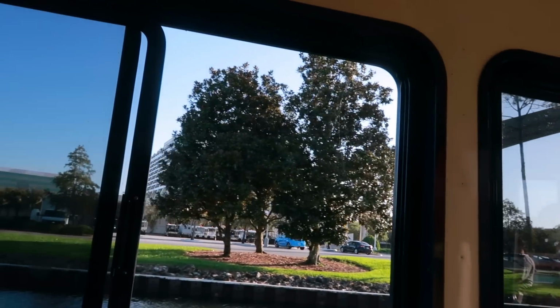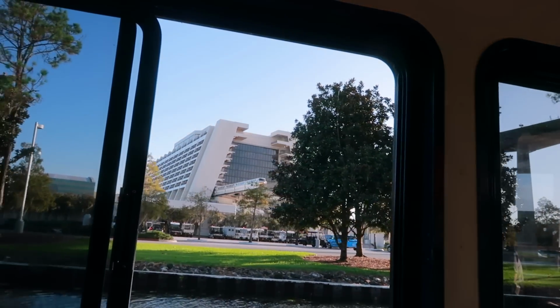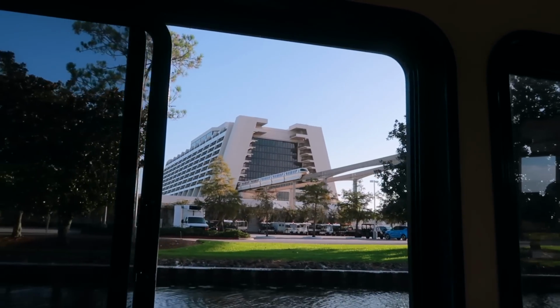So just something to note, make sure you look at your map and know which park you're going to on which day so you can go to the right spot. So just a little bit of a learning curve I wanted to mention that's differentiated between here and your traditional Disney resorts that you've probably normally stayed at. So if you are staying here, that's one thing to file away about transportation, is knowing that you're going to have that internal bus loop that you'll need to take to get to wherever you're wanting to go here.